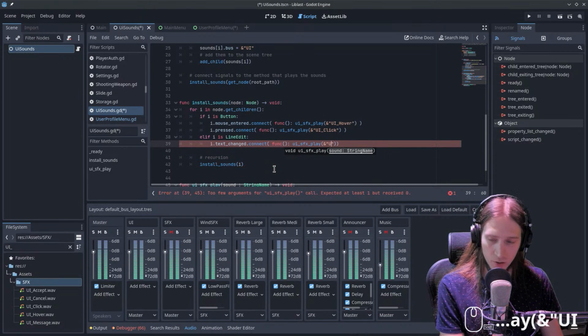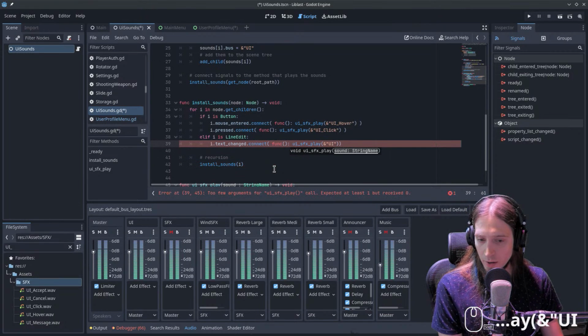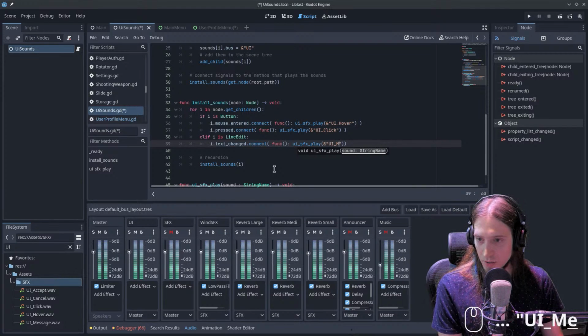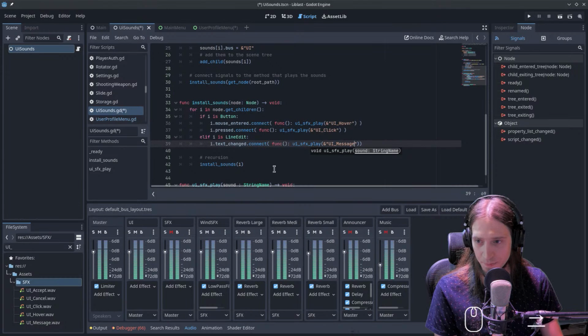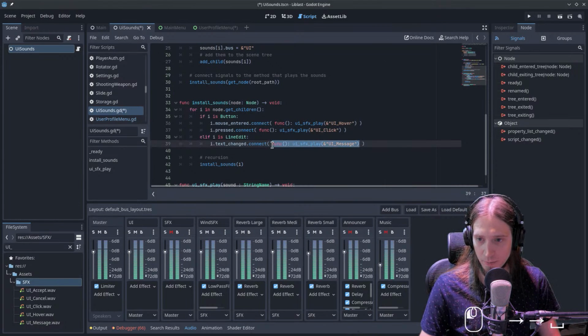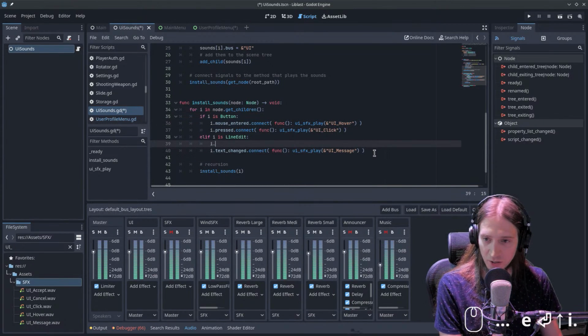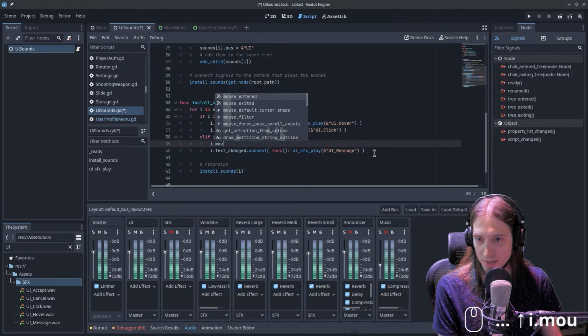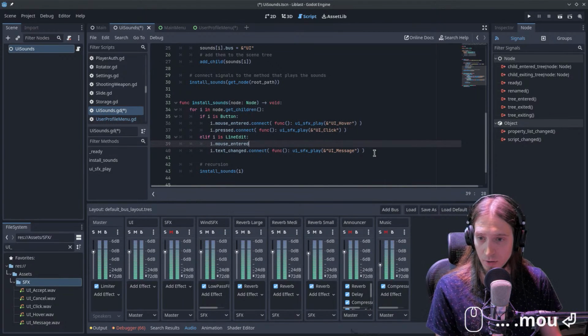Let's go UI message. I don't have a specific sound prepared. I'm just gonna insert a space to make it clearer to read that this is a lambda function. And of course we can also do mouse entered, because I believe it also has a mouse entered signal.